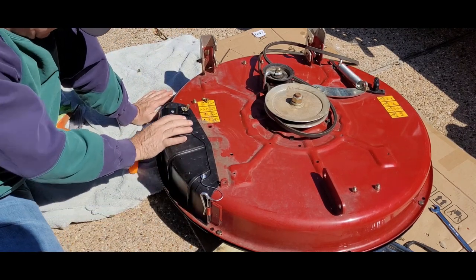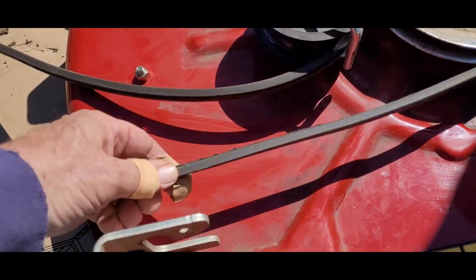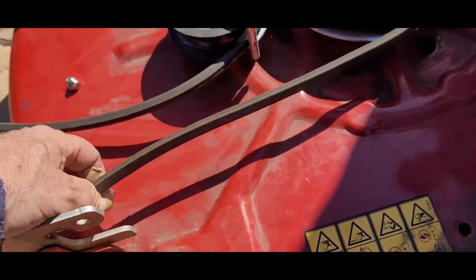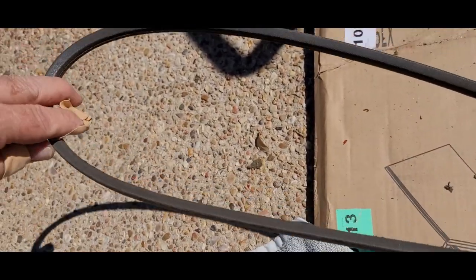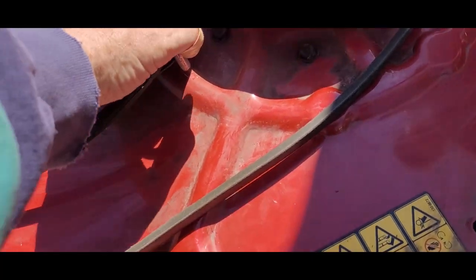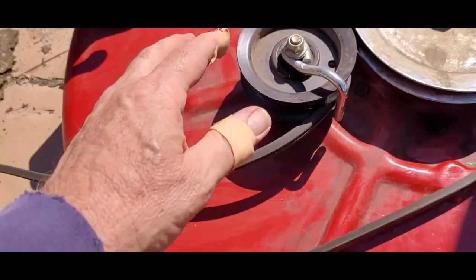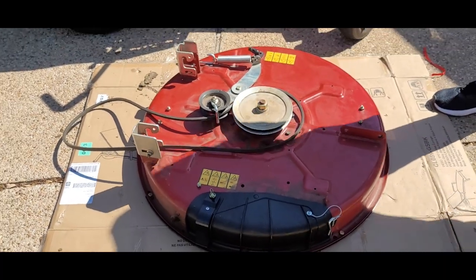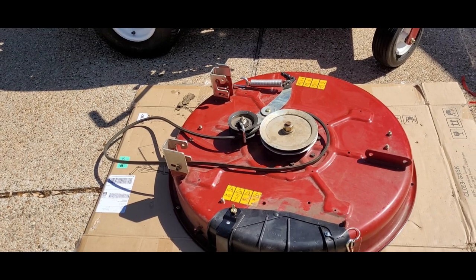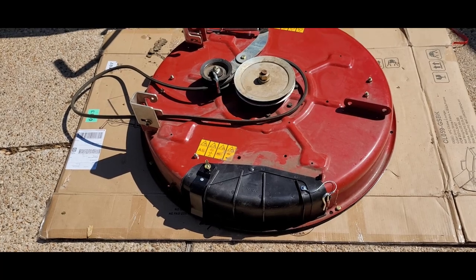Okay, that looks nice and tight. We'll put the belt on — realign the belt again. It's got a narrow end and a wide end; we'll get the narrow end facing the pulley. Definitely the back pulley has the narrow end on the inside. This is just a guide so this will turn — it tightens up or pulls it away to engage it when you shift. We're just going to slide it on the cardboard and rotate the cardboard so it doesn't scratch up all those pieces of black metal we just put on.